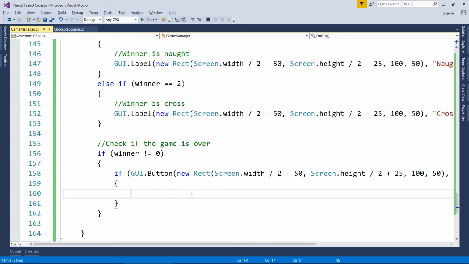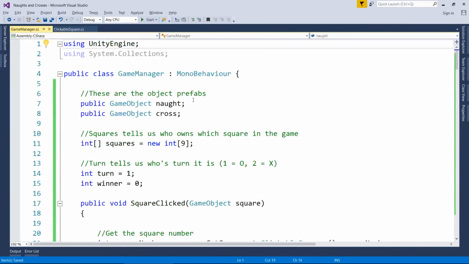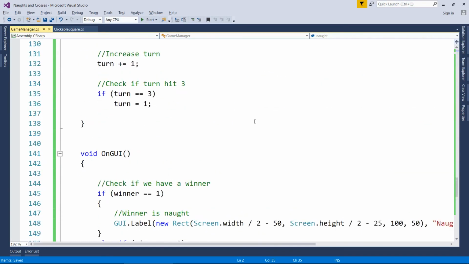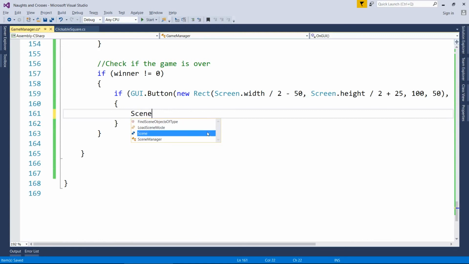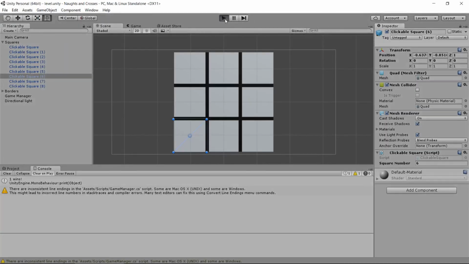The way we have to do it these days is actually fairly complicated compared to what it used to be. First thing we need to do is scroll all the way up to the top of your file, even to line 1. And I'm going to make a new line 2. Type using UnityEngine.SceneManagement. First thing we need to do is add that line 2. When you got that, come right back down to OnGUI. We're going to go SceneManager.LoadScene, and what we want to do is just reload the scene that we have. So let's just type 0, and that should theoretically reload the level that we are already running. Press play.